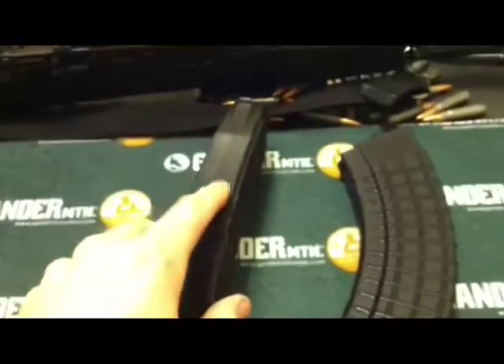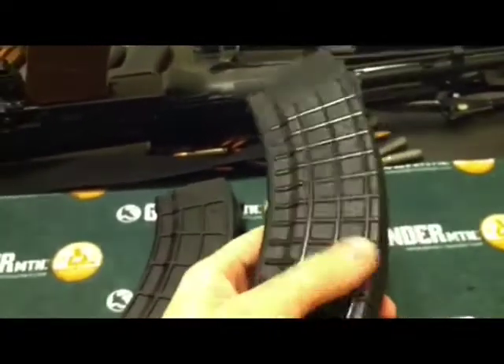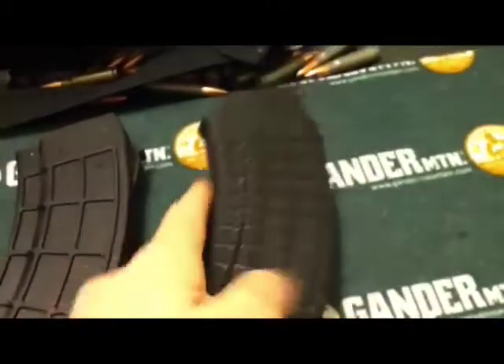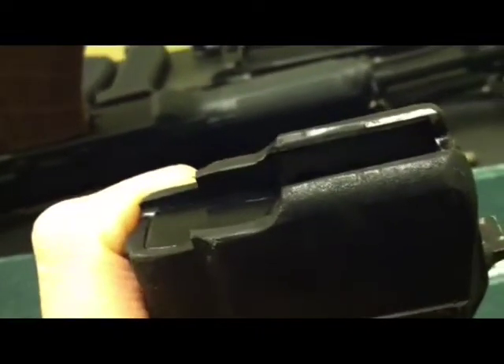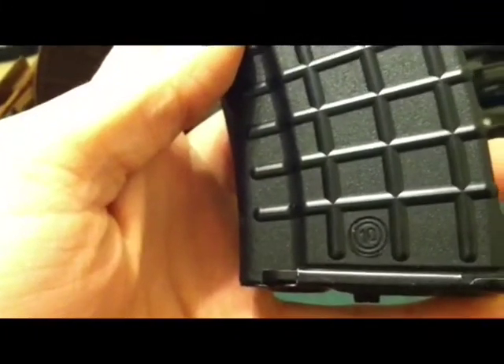The U.S. Palms — I'm not 100% sure if they have steel that goes down the spines of them. I would think they do, but I'm not going to guarantee that. With the Circle 10s, they're also a high quality polymer construction. They have steel that starts right down where the floor plate connects, steel that goes in the spines of the magazine, steel locking lugs on the front and rear, and a steel cage that connects them, like the U.S. Palms. In addition to that, they also have steel feed lips. So these are like one big steel cage put together with polymer over it. These are really high quality, durable mags — construction-wise, the Circle 10s are the best there are.